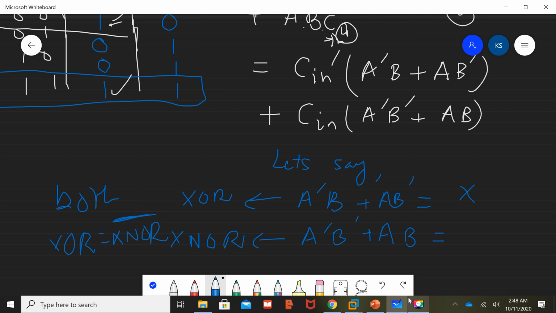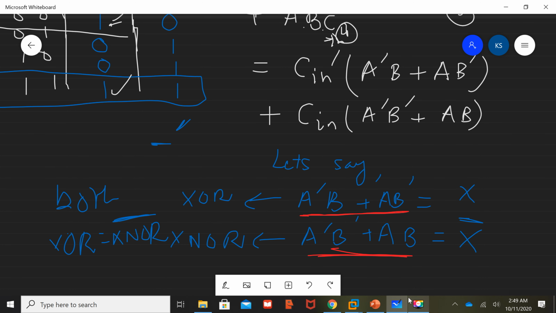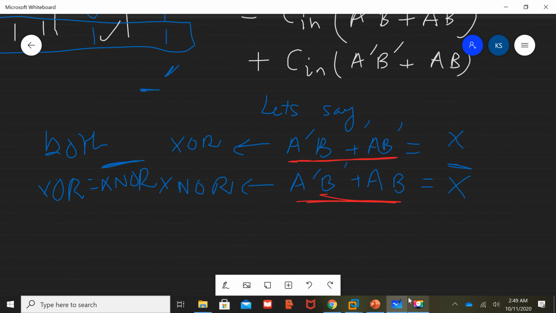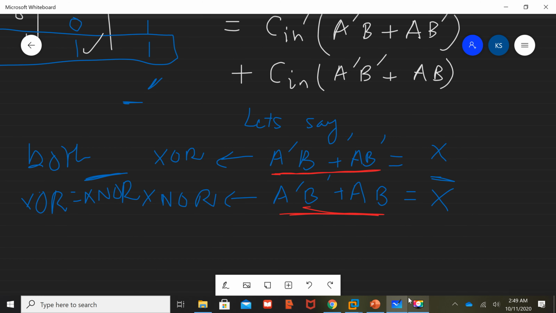So since I am replacing the first equation with x, I can replace the second whole equation with x complement. We can represent the complement like this or this; both are two ways of representing the same complement term.